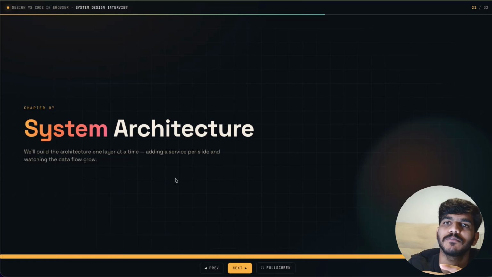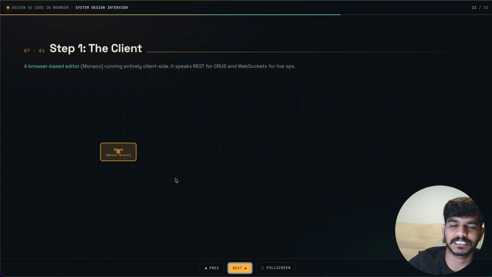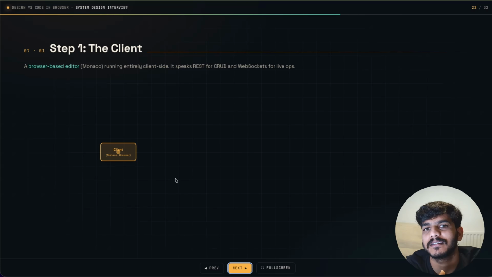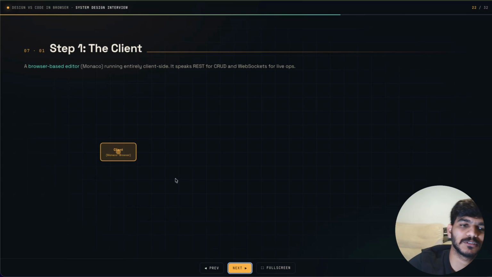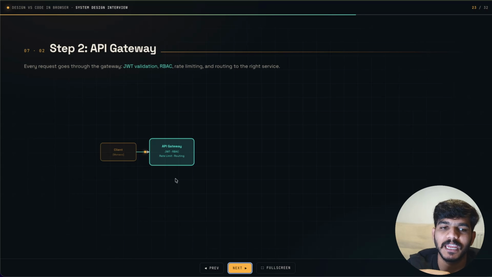So now that you have the APIs laid out, let's start with the system architecture. And for any system architecture, the client is the basic part. So we will start with the client. They can either be in a browser or on a different device, let's say an iPad, right? Most probably they will be in the browser. Then the next one is the API gateway. We need an API gateway to do the rate limiting, handle the authorization part of the JWT token, and get the role based access controls for that.